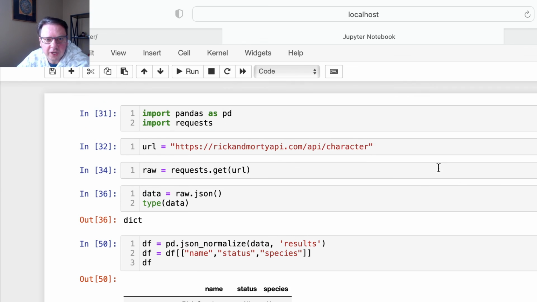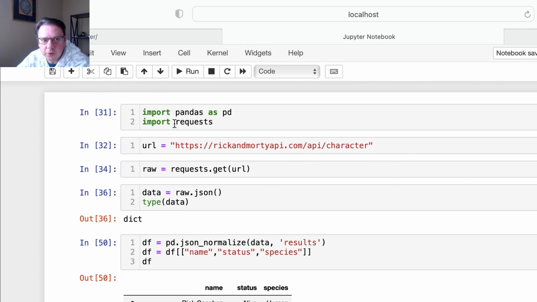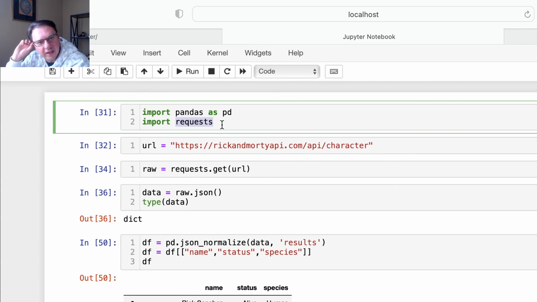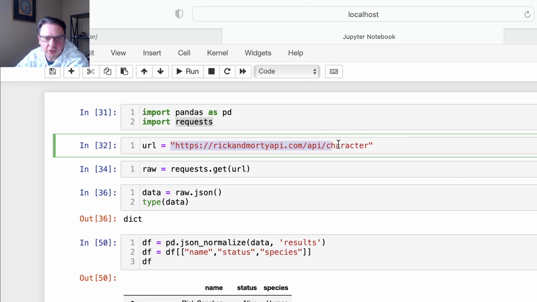So one more time, all APIs would require a library, and that's not the only library that you could use, because there is the module urllib, there is also the library get, but requests is the most popular one. That's why I'm showing it to you. So requests sends a request to a server, and that's our URL. Make sure it serves an API. Usually it says API within the URL itself.